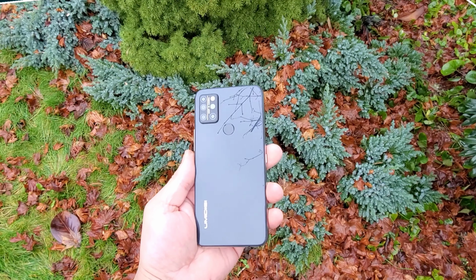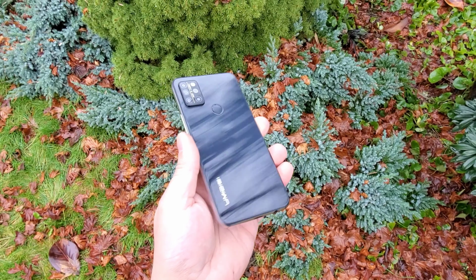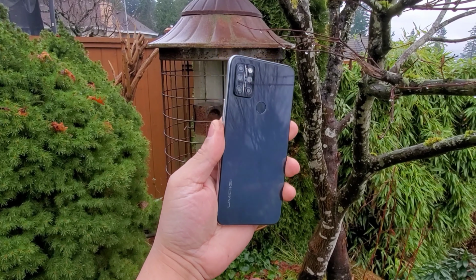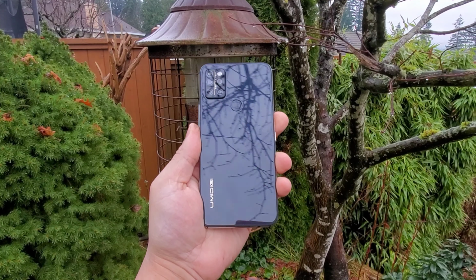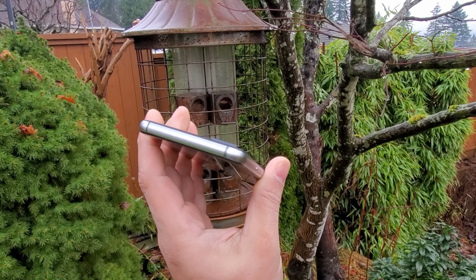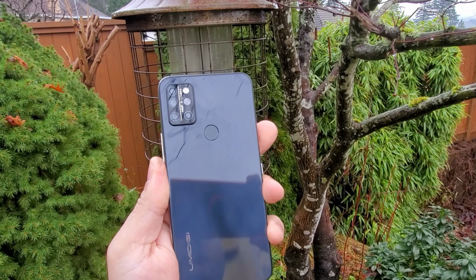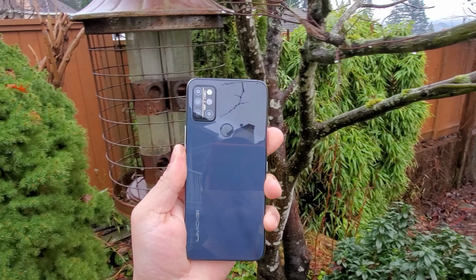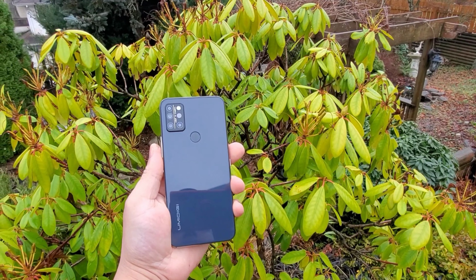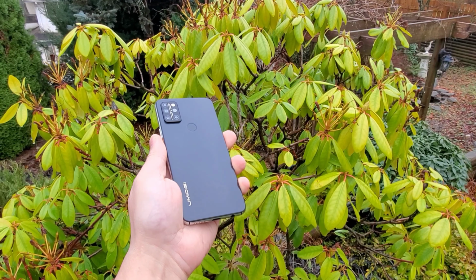But now let's go through all the specs on this phone. For specs on this phone, you got 6.3 inch FHD display, 2340 by 1080. For performance, chipset, this phone is running on Helio P60, running on Android 10. For memory, you can get this phone in 4GB 64 or 6GB 128. And you get a micro SD card, and this phone is dual SIM.